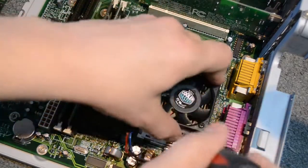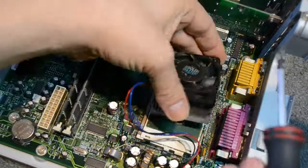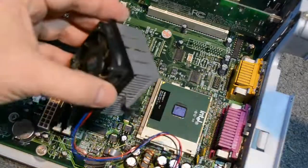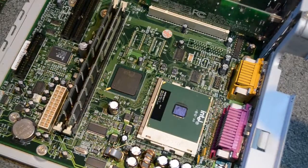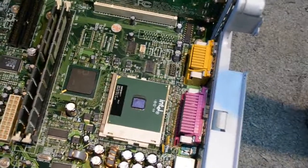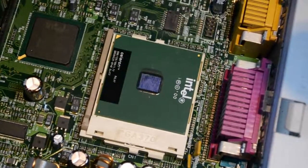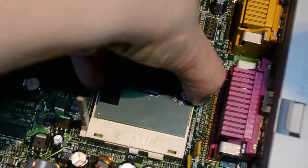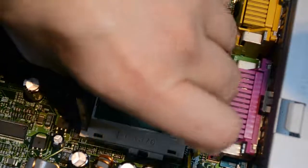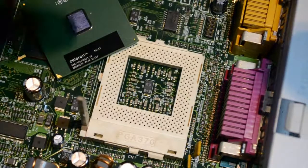Take out the CPU again. See how I lifted the latch this way as I pushed down on this metal piece? That's how you get those off without a lot of trouble. Sorry for bumping the camera. I like that nice big Intel on this Celeron, though. I'll just set that down right here.